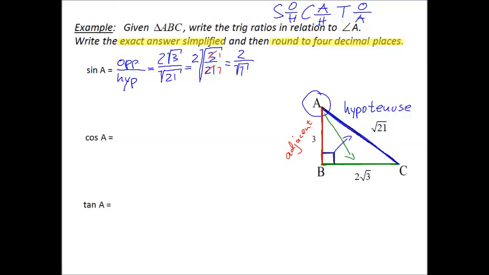We can't have a square root in the denominator, and in order to rationalize the denominator, you remember that from Algebra 1, we need to multiply this by a fraction that has the square root of 7 in both numerator and denominator, because now we're going to get 2 times the square root of 7 over, and the square root of 7 times the square root of 7 is, of course, 7, and that gets rid of our radical.